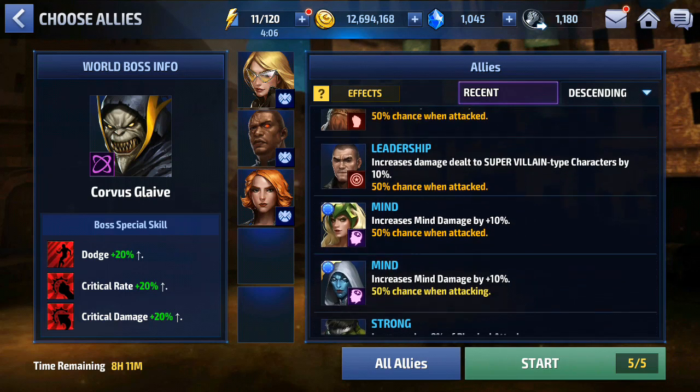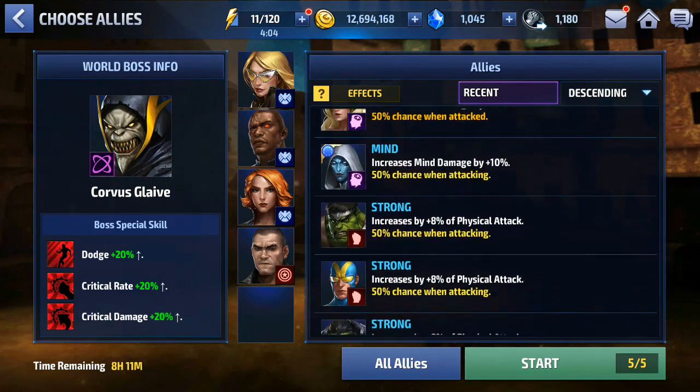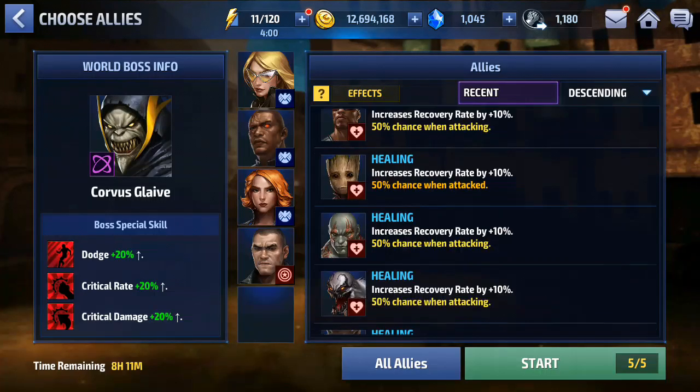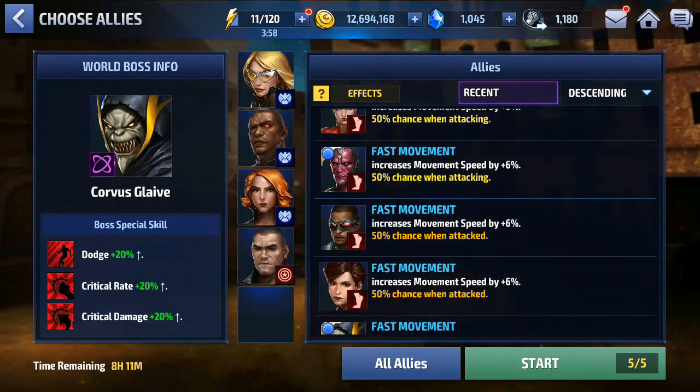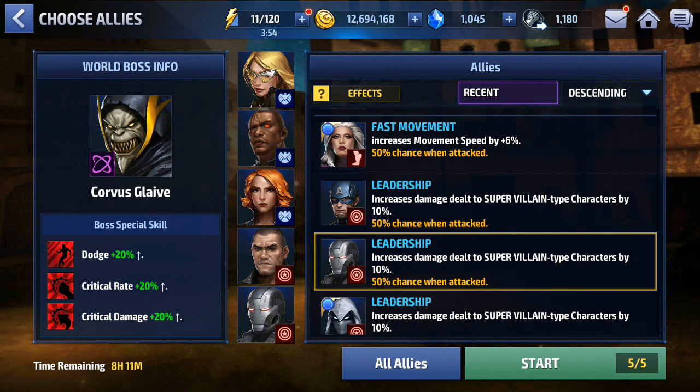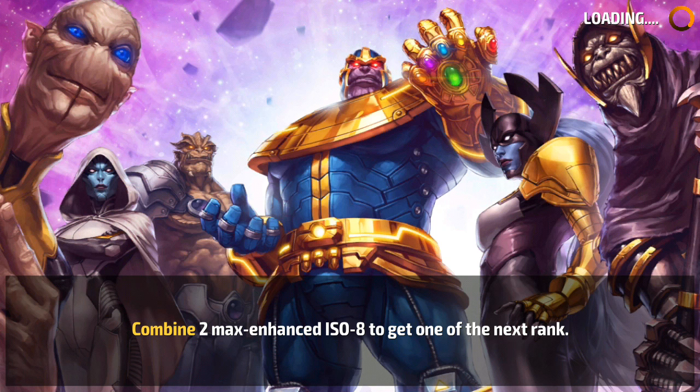I believe I already tried him, noticing that those mind damages are up top. So I am going to try with just the 10% to supervillains. And we'll see if this is any faster. So I'm not expecting much for this. Maybe he gets to like the 3rd phase because his skills are kind of slow and stuff.